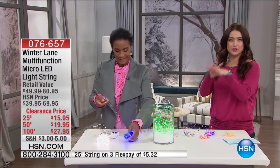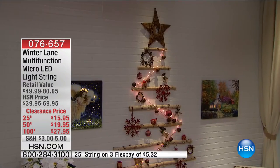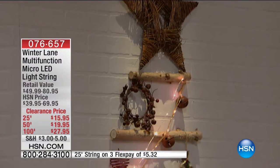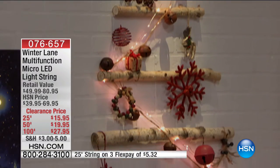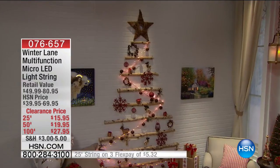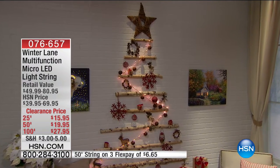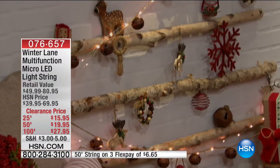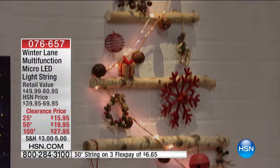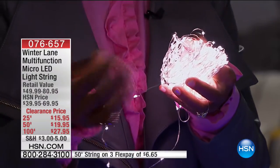These are absolutely fabulous. You've got that tree in the foyer that you want to bring some life to, that fake plant. You wrap these around. I mean, look at this adorable little thing that we created on the wall. Topiaries. What's going on here? Oh, I'm so glad we did this. Topiaries are great. They're selling the wood branches, Carrie, in the arts and craft stores in different lengths, so that if you want to replicate this tree on the wall and wrap it, you would never have enough of just the loose string lights to do something like this. And when you're talking about 400 lights on 100 feet, you need to be able to plug that in with the adapter. This way, you plug it in, you don't have to worry about it.